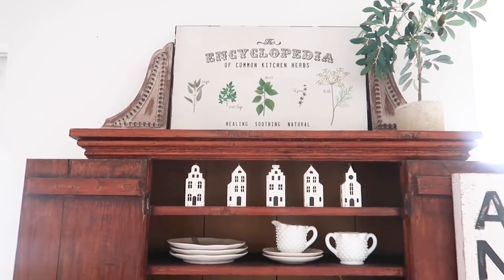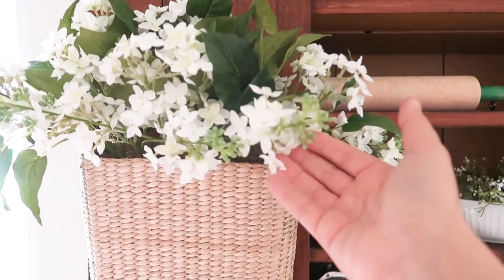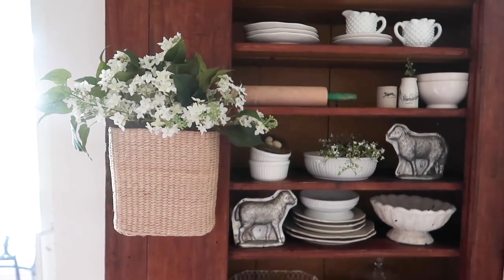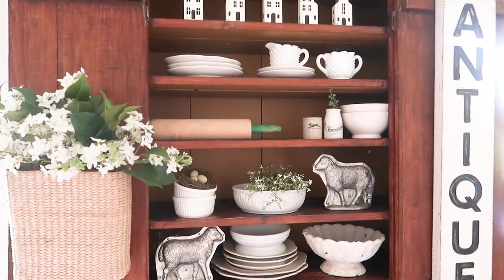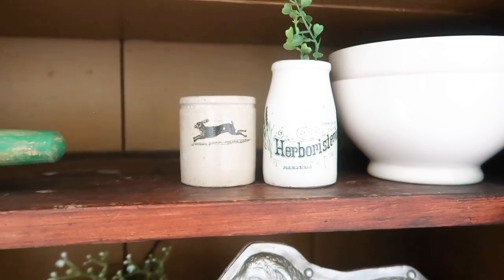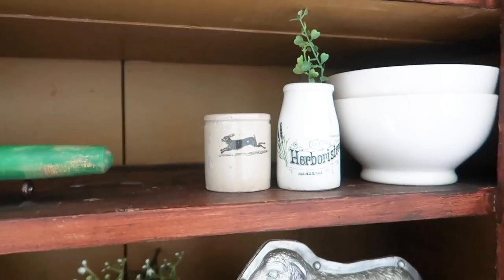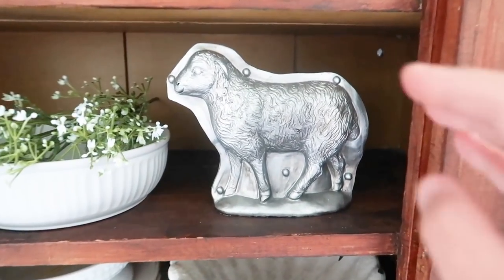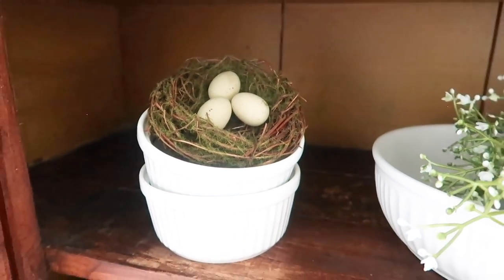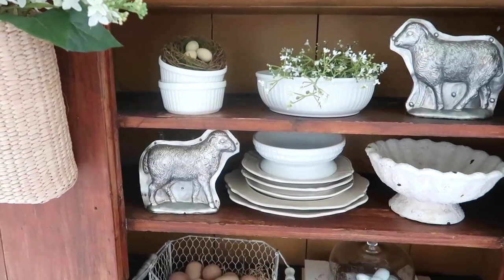Starting on top, I switched out the sign for this one from Kirkland's. Then I added this basket from Target — I loved it because these flowers came with it, it has a handle, so I ended up hanging it with just a thumbtack here on the door and it adds such a nice pop of spring. I went in and added these cute little ironstone pieces — full disclosure, when I ordered them online I thought they were going to be full-size vases but they came super tiny, though I thought they fit this short little shelf really well. These cute sheep are from Michael's, and I added just a little bit of greenery. I picked up quite a few nests from Michael's and I love adding them into pottery pieces, teacups, things like that.